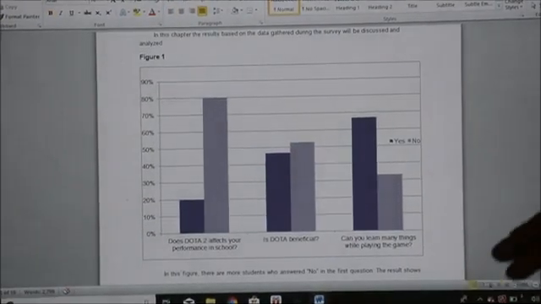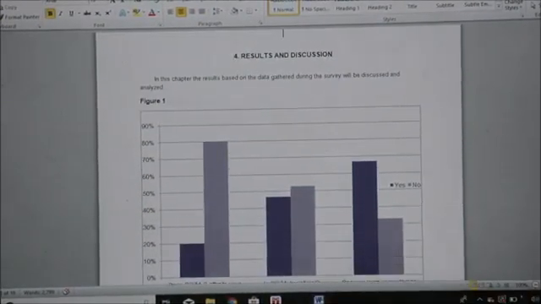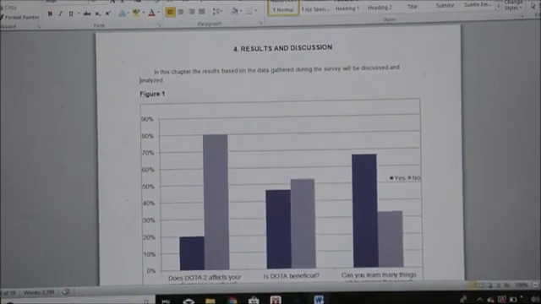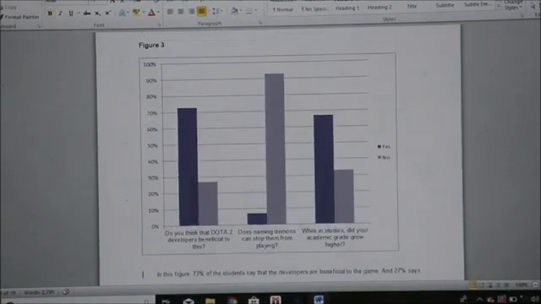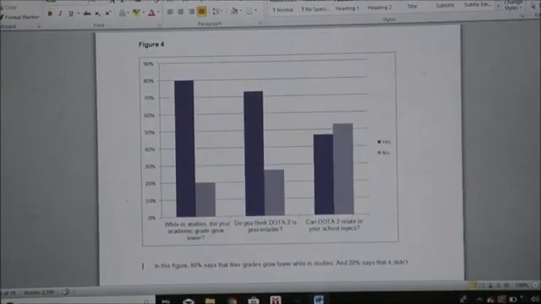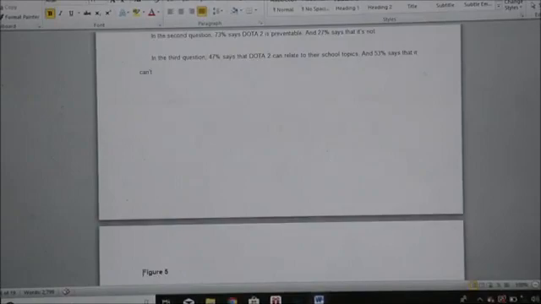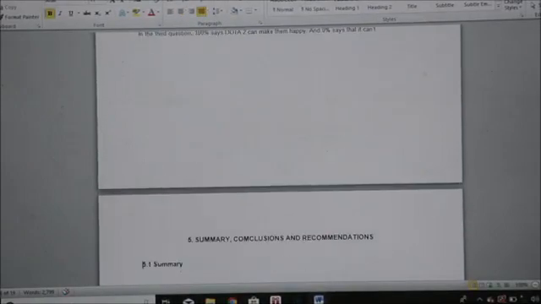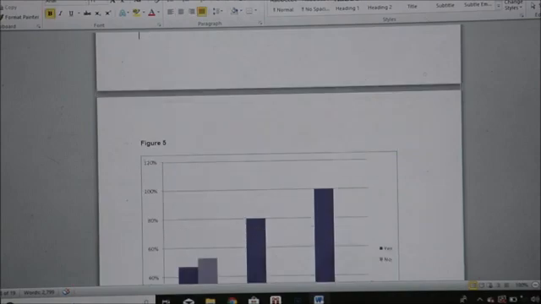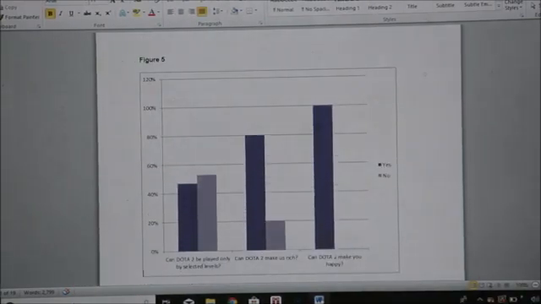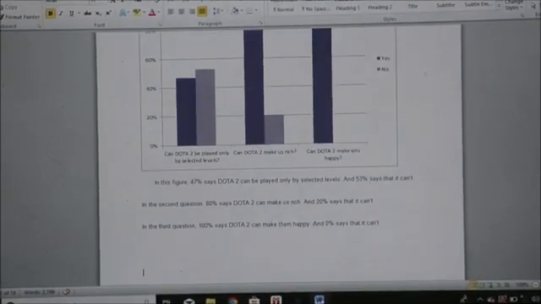Chapter 4 entails the results, discussion, and findings of the study. As you can see in the research paper, it is all stated there. All the data that they were able to gather was pasted in their paper. In chapter 4, it is important to include the percentages or the results of the survey of your research, because it serves as your evidence that you did conduct your research, so that your research will be valid.